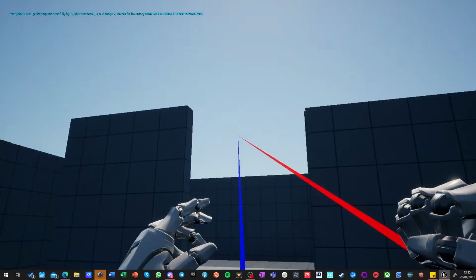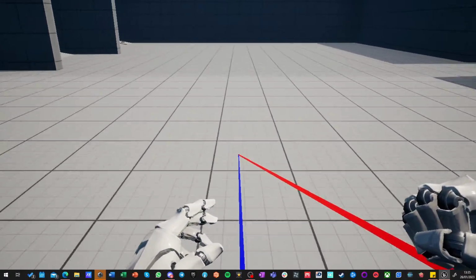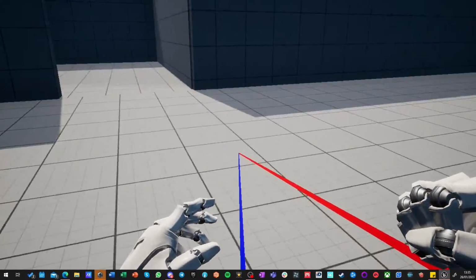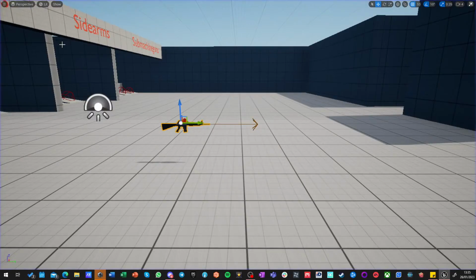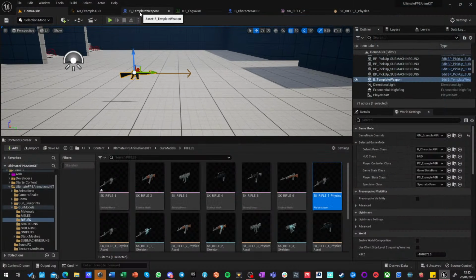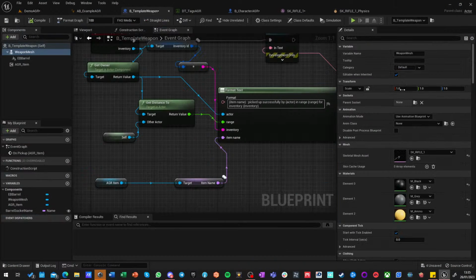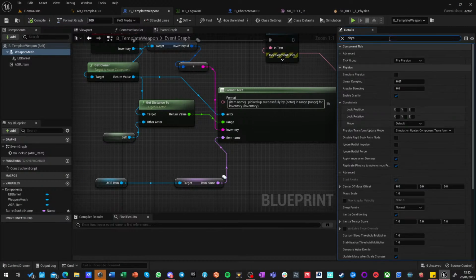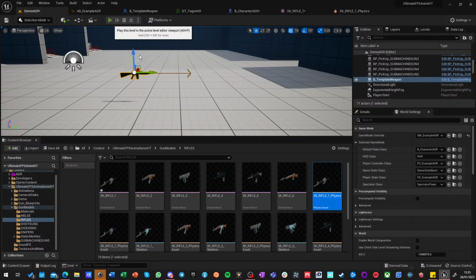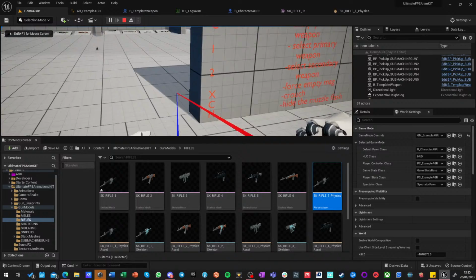But I am able to pick it up. So it is in my inventory, so it disappeared and a lot of other stuff happened. Okay, I want to go here and I want to say simulate physics. Okay, I want to see how it acts.